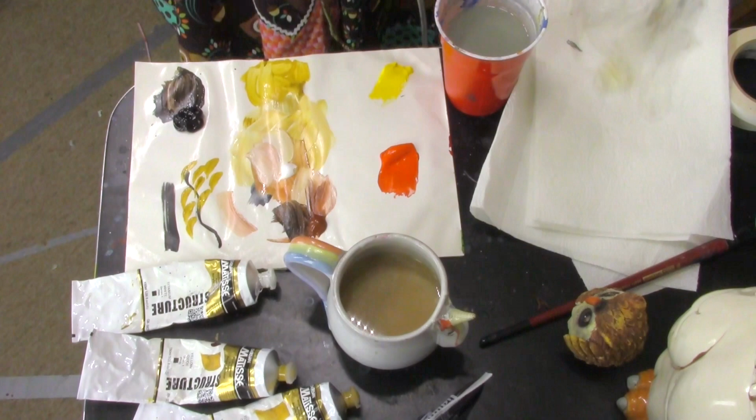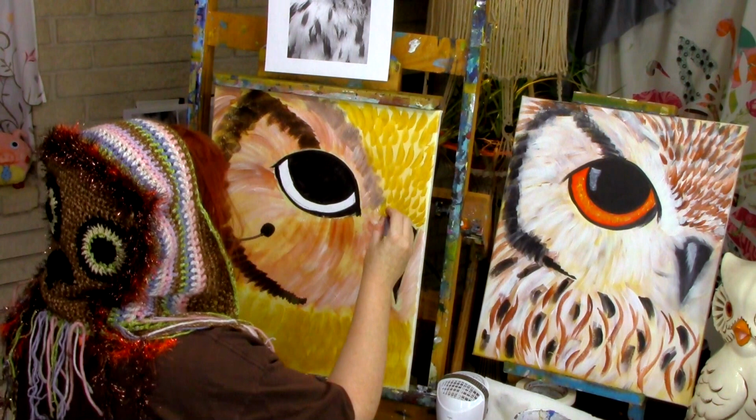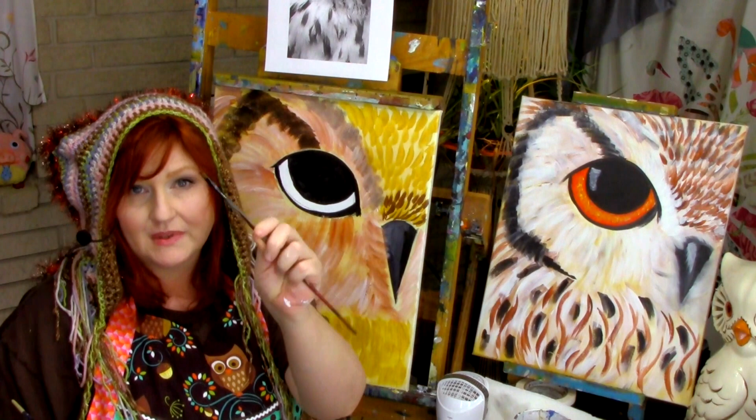All right. Now get your brush wet. You don't actually have to rinse it out. Get a little black, little black. Don't get crazy with it. Once you come here with the sienna, you're gonna make these little above the beak, more little pin feathers. More little upward brush strokes. Now you could be doing this with this little brush here if you wanted to, but I'm still just hanging in my half inch angle today.